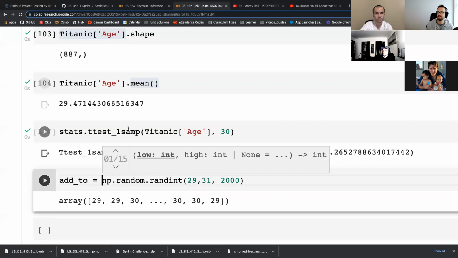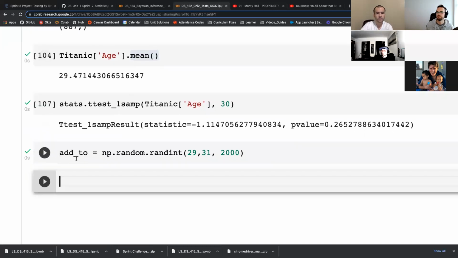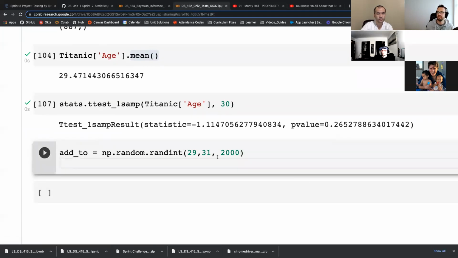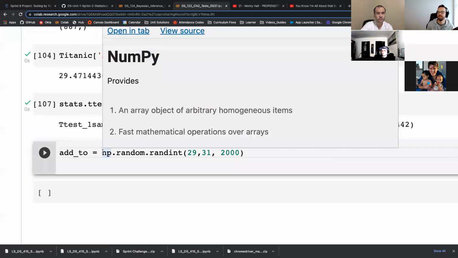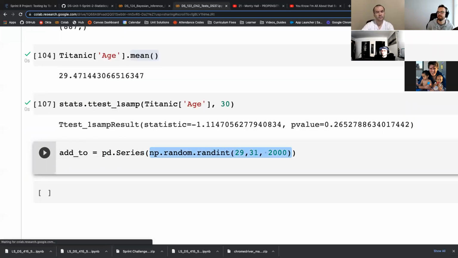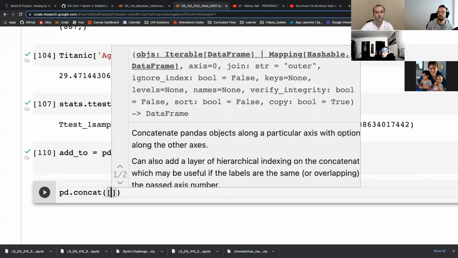I'm going to add this to my Titanic mean. Not only that, I'm going to create this as a series so that I can easily concatenate these values. This might not be necessary, but I'm just going to go ahead and create that as a series. So now I'm going to concat the two values.